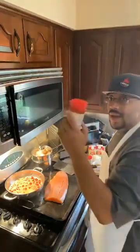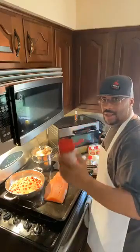Seasoned salt. You gotta have seasoned salt. If you don't cook with seasoned salt, I'm not coming to your barbecue.